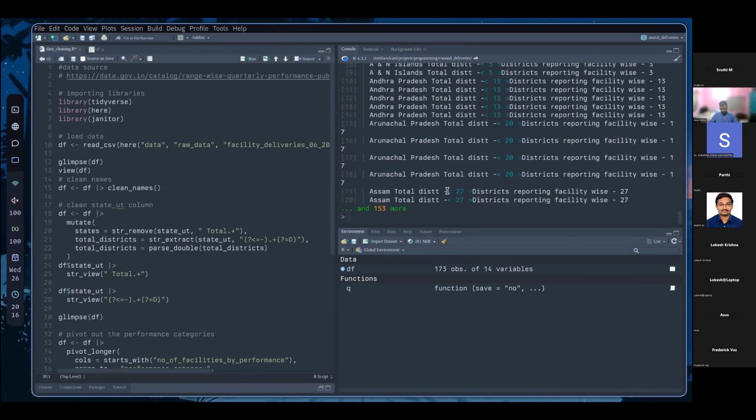So it picks everything after the dash and until the D. And because we also entered it with additional white space, in the next step, I parsed it as double in order to get a numeric instead of a character.